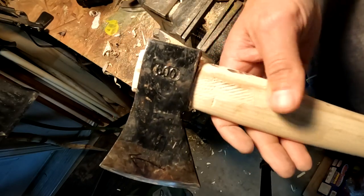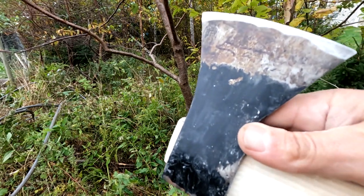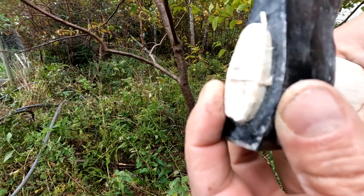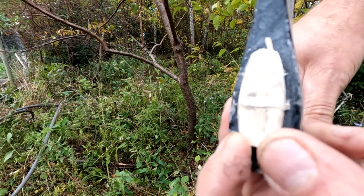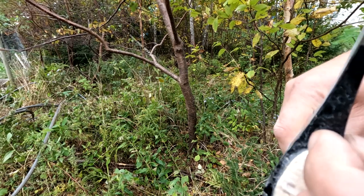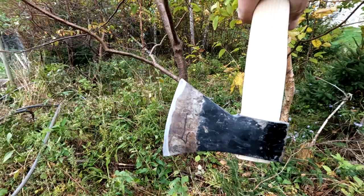Let's take it outside and see how she works. The price tag is still on this handle — four bucks. So I've got a four dollar axe head from the dollar store, and a four dollar handle — eight dollars total. I made the wedges myself, which probably took about 15 minutes. When you have these short wedges, they're way easier to make. I made them out of a good hardwood — you want hardwood wedges, ideally of the same material as the axe handle. Let's take down this tree here, which I've been meaning to take down anyway, and see how quickly we can go through it with this cheap four dollar dollar store axe.